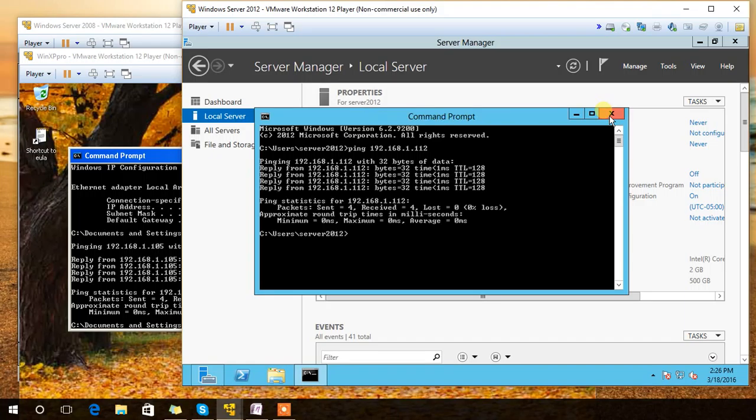It's pinging with 0 loss. It means that even Windows Server 2012 pings the XP. I can ping the other server too. Ping 192.168.1.105.